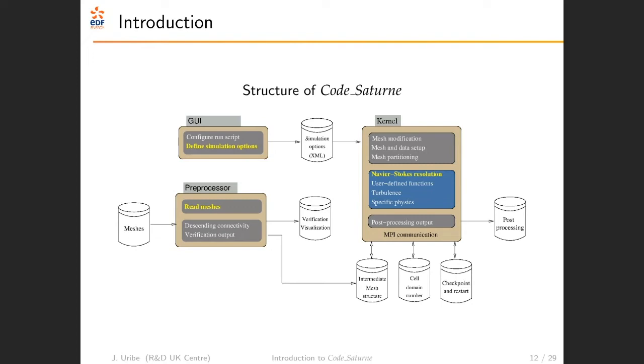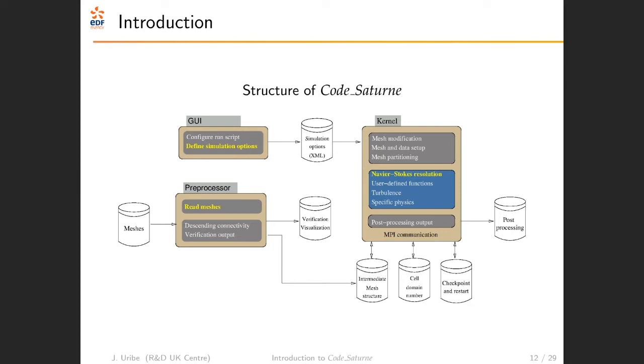And it creates all the geometrical characteristics that the code needs from the mesh. So things like face centers, cell centers, normal vectors, etc. Once that pre-processing stage is done, the solution starts with the Navier-Stokes solver, basically, and any other specific physics modules that have been defined before. And finally, the post-processing files are written once the calculation is finished, or as the calculation is running, depending on what the user sets.